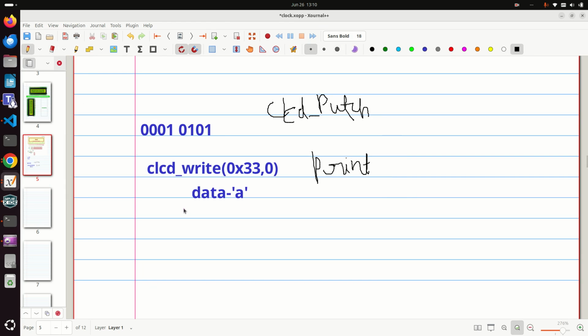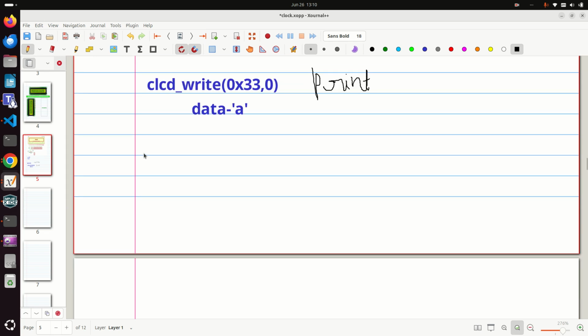So how is this function defined? CLCD underscore put CH.